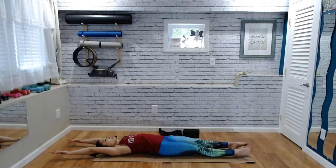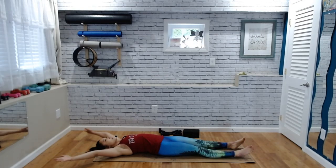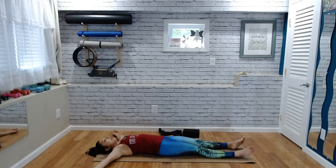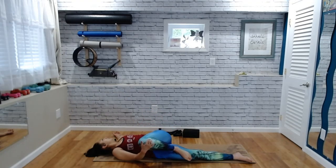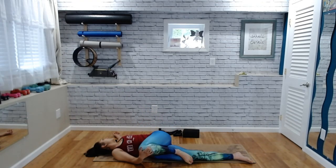stretching the fingertips. Releasing the arms out to your sides, drawing the right knee in towards the chest. As the left hand takes the knee over to the left, turn the head to the right. Notice how this feels. Breathe deeply and relax.